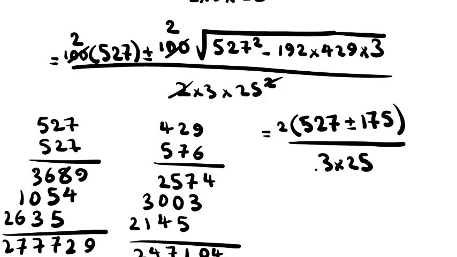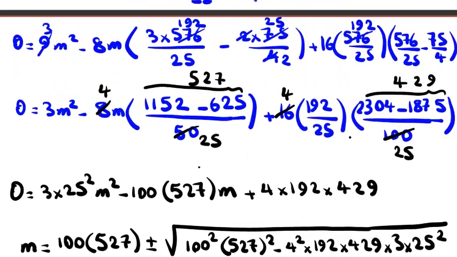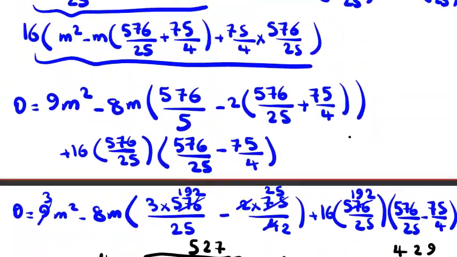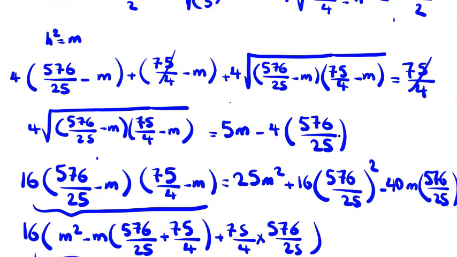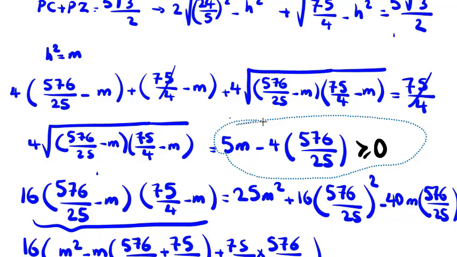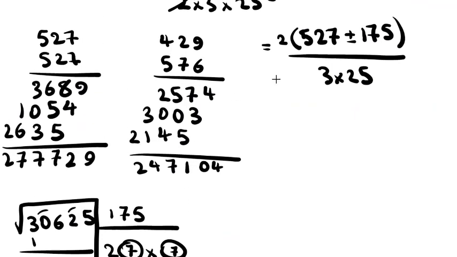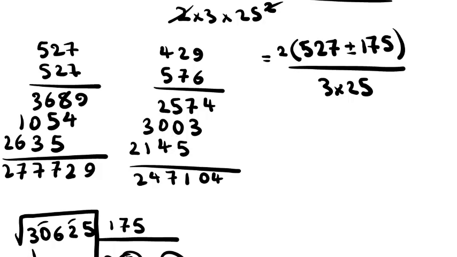So here we will find two answers, but the minus doesn't satisfy. Why doesn't the minus satisfy? Because if you check this equation, let me tell you what part we will have a problem with. Look, this part is equal to 4 root something, so it is greater than or equal to 0. And let me copy this part. I want to tell you the answer completely. So here we will have two answers.